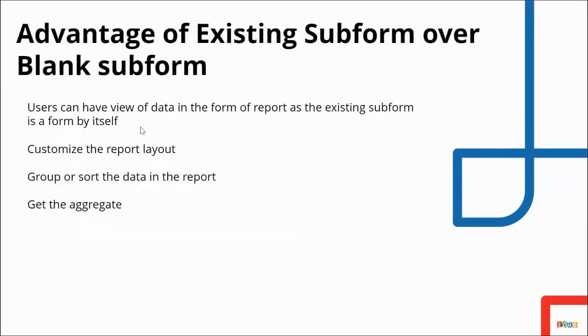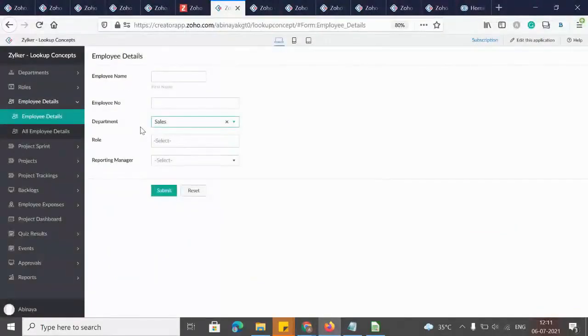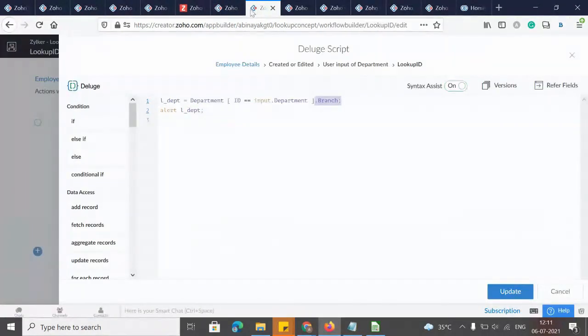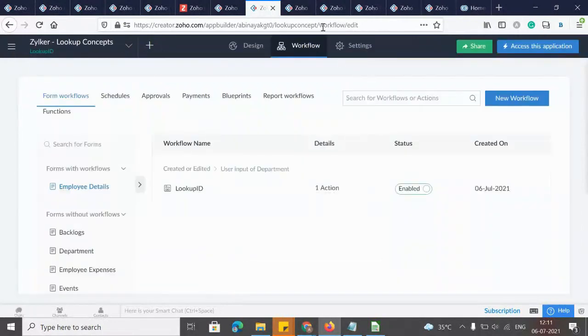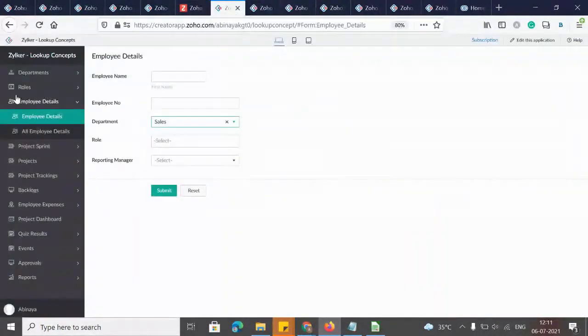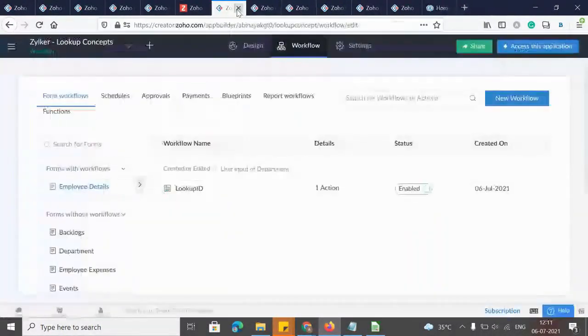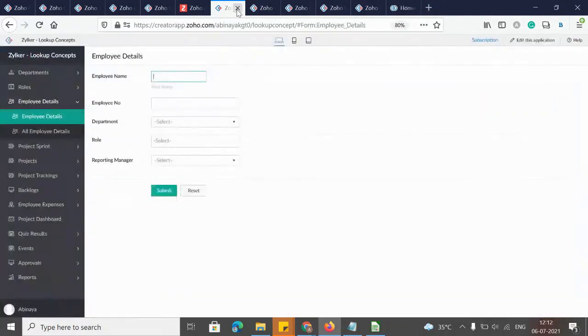Let me get into the application and show you how we add the blank subform and how we add the existing subform. I'll get into another application.